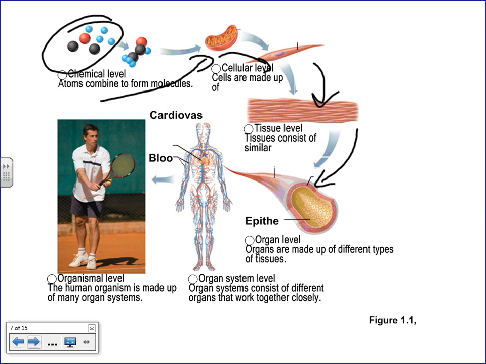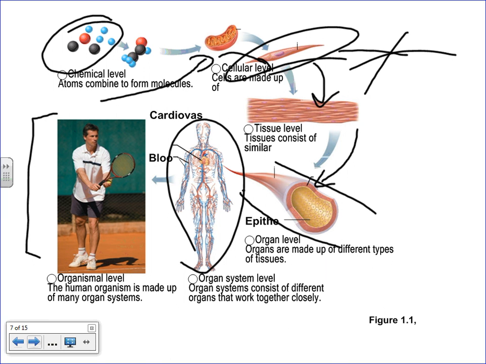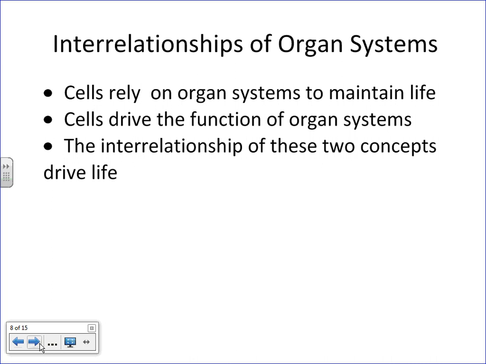And then you put two or more different tissue types together, and you now have an organ. This is a blood vessel, obviously. And then you put all the organs together, and you have an organ system, and then you put all the organ systems together, and you now have the human organism. But at what point in time does life begin along this hierarchy? Well, what I like to call the hierarchy of organization. It's here. It's at the cellular level. When we design the cell, that's life.